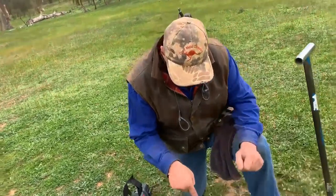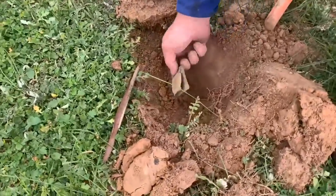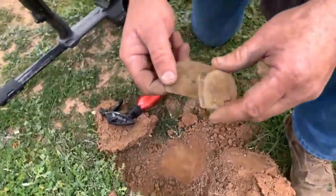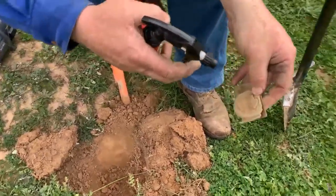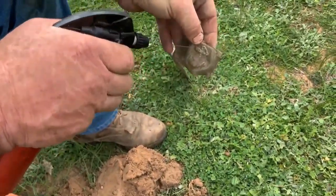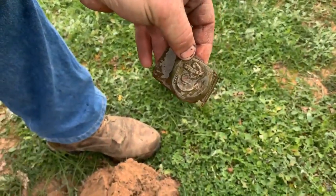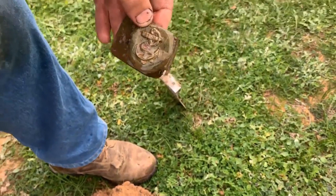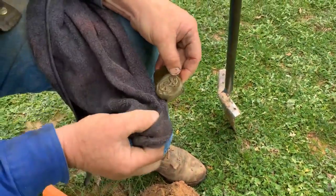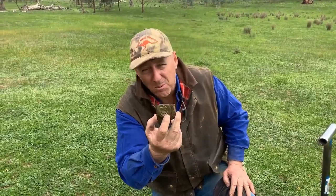I've got the two pieces to a buckle of some sort. Let me just wash this off here — it's a naval buckle! It's got a naval anchor, and a rope. They've got some writing on it. So a few good things here: a silver fob watch and a naval belt buckle — that tells us a bit more history here. Very nice.